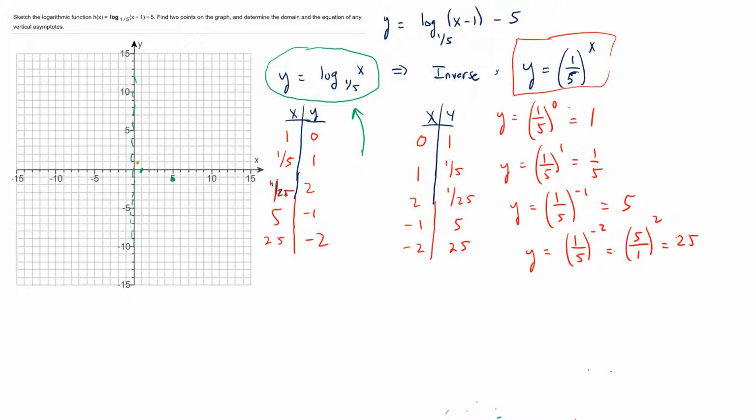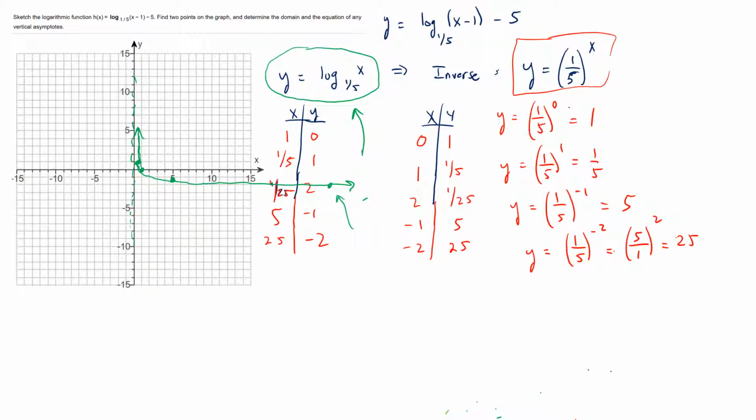25, -2 is off the coordinate plane, and would be about right here, I guess. And so this function would go like this. We don't really have to go all the way out to the 25, -2, I suppose. When graphing this in my math lab, notice that it says it wants 2 points on the coordinate plane. Here I have 3, and that point right there is actually a 4, so you don't need this many points. This logarithmic function would hug the asymptote, right? It would hug the y-axis. It'd get closer and closer to it.